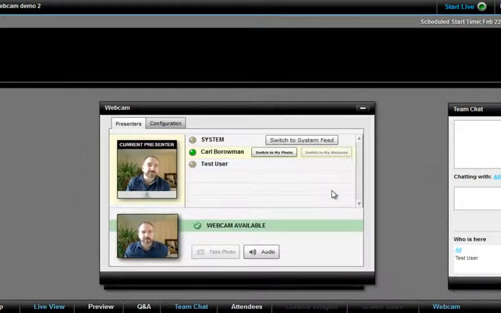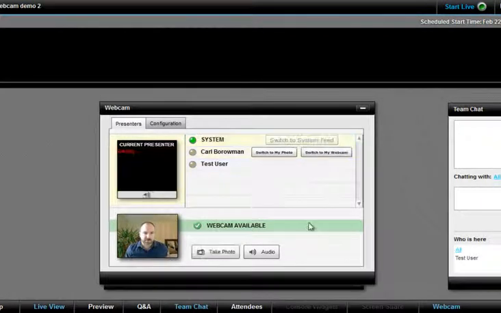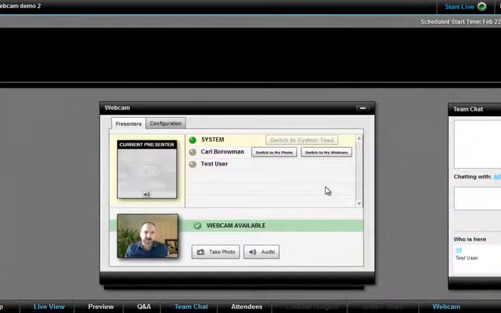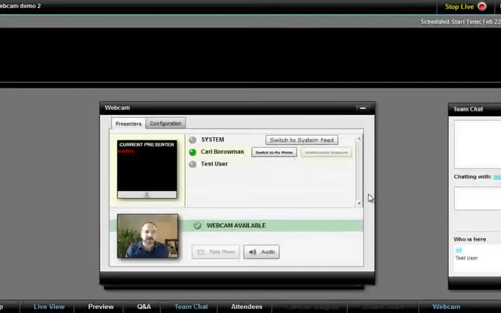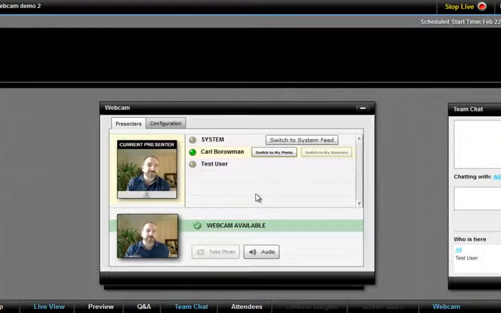So when you're going to begin, you want to make sure that you're not on there, so that people aren't going to be watching you rehearse during the 15-minute time before the webcast where the lobby is open. So that's a good tip. And then when you're ready to begin, we have Start Live up here in the corner. When you click Start Live, the person who clicks it automatically has their webcam turned on. So I'm going to click it, and you'll see once I say yes, I really do want to begin. Okay. And it switches to my webcam, and now I'm presenting.